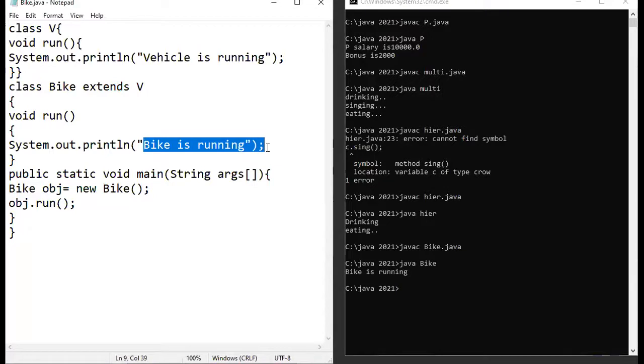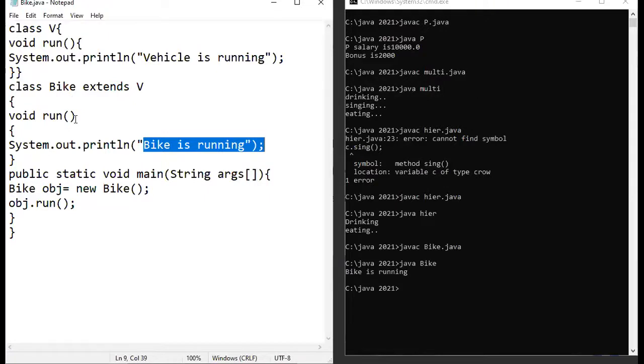So it will just ignore the message that you have defined under the parent method. Both the base class and the derived class are having the same method name. So first of all we will check whether it is implementing the concept of method overriding. Yes, because both the base class and your derived class are having the same method name and the same parameters also.